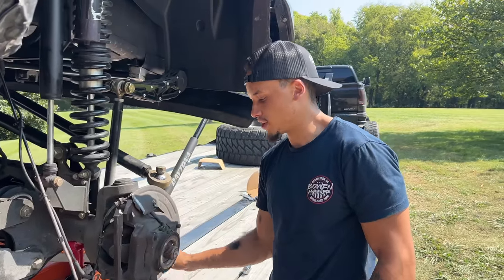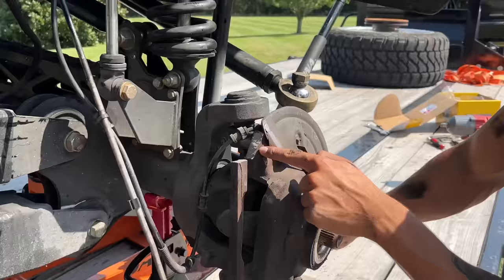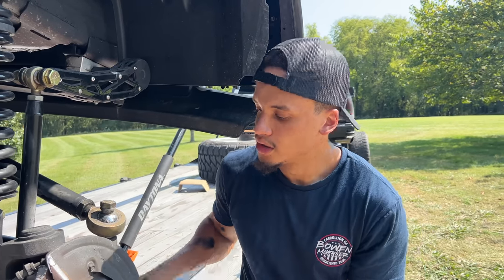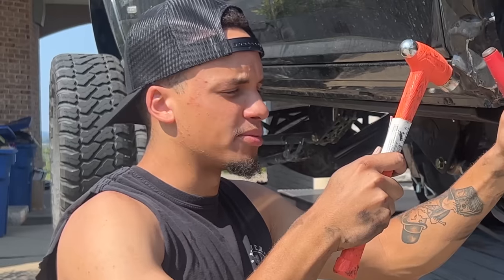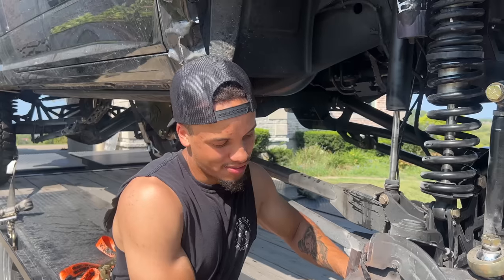This lift was cool — it's a 20-inch Plan B Fab lift. I've jumped this truck on motocross tracks and done countless burnouts, and it doesn't even have a dually rear end. It's about time this lift gets torn off and we make it actually worth it. Shout out to Plan B Fab — you guys built a badass truck. Upon further inspection, it's a lot worse than we thought. It needs a whole new knuckle. The bracket for the brake caliper and the knuckle are both damaged.